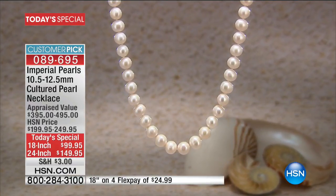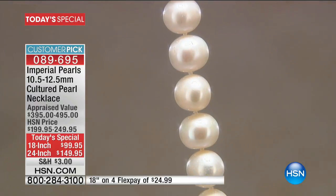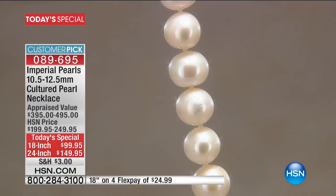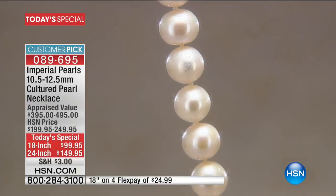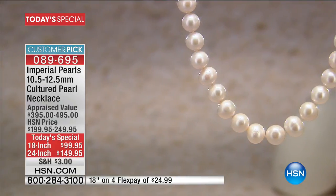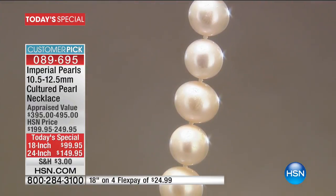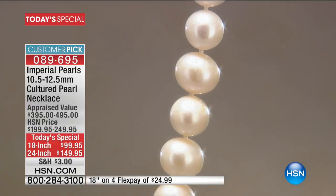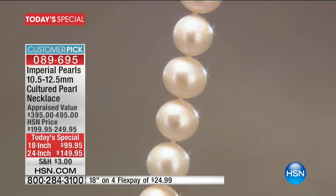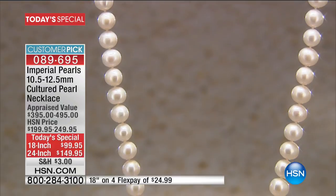The only issue is that there is a huge demand for this necklace and we cannot get our hands on enough of the quantity to go around. This is, in my entire career, the best pearl find that I have ever made. My father and I were right on the pearl farms — we found this lot of pearls last March, bought the entire lot, and are bringing it back. We collected this for the last 12 months just to get our hands on this tiny quantity — only a couple thousand left and we're already sold through half the day's quantity.